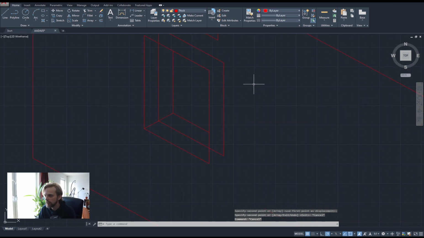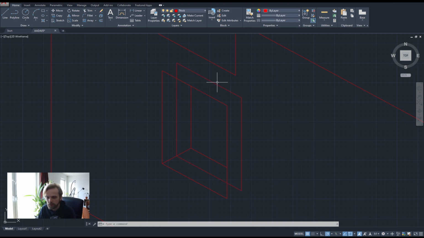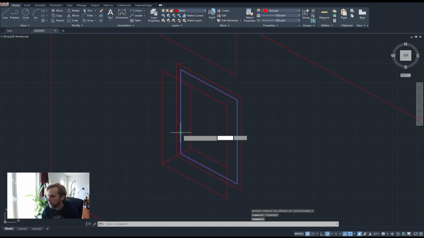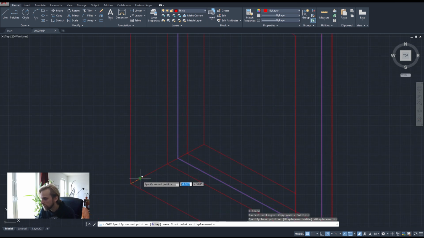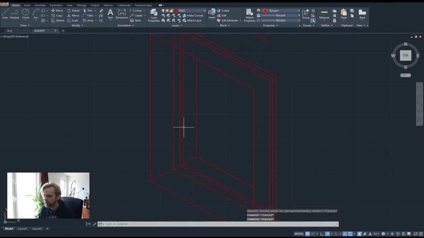And that is going to be my initial window or window plane, right? Then I will offset by 50, because I remember that my thickness of the window frame is 50 millimeters. Offset it by 50, and just copy it inwards by, I don't know, 25, something like that. And now it's just a bunch of cleaning up, right?